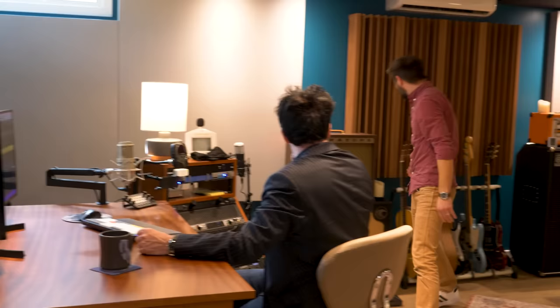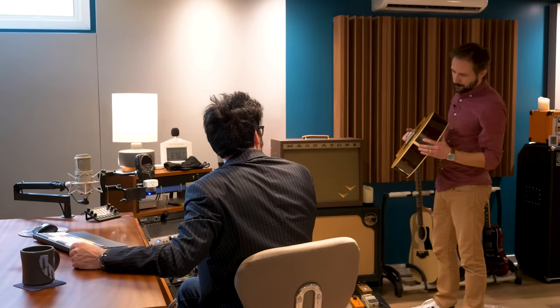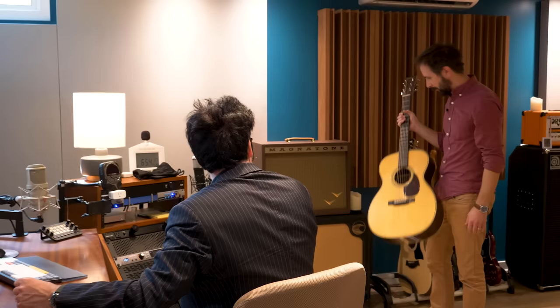Lovely. Beautiful. This is a dream guitar. No electronics in this. I didn't go with the OM28E, mostly because I wanted an acoustic guitar. I didn't want a plastic battery box in the back. And if I needed to plug that in, I could get a Fishman or something and put it in, but it just sounds great in here. It does sound fantastic.